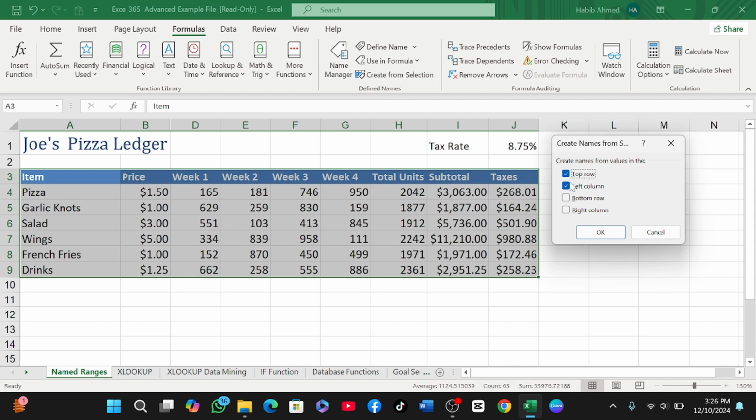Now it pops up this box, which says create names from values in the top row, left column, bottom row, and right column.